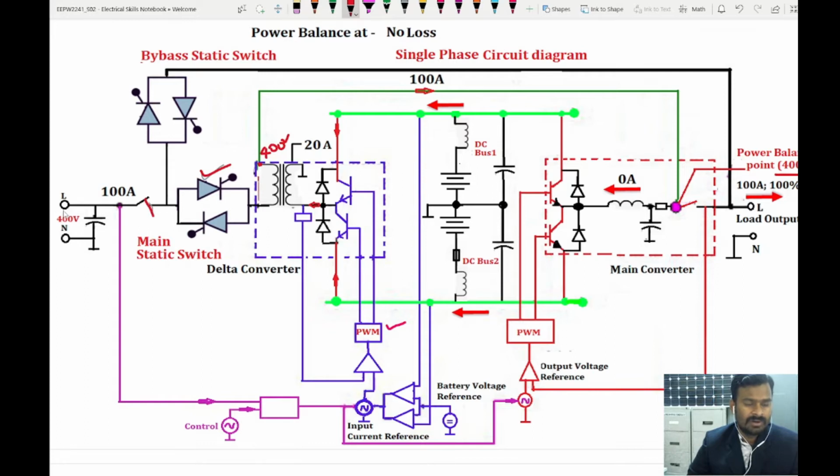let us assume that we also have 400 volt from the supply. So you have 400 volt at this terminal as well. What it means is there is no voltage drop across this coil, so it acts as a lossless coil. We are keeping it here at a 20 amperes current setting, so that the primary will take 100 amperes of current, and it will feed the current to the load. So at this stage there is no current flowing to the inverter side, and no current going to the battery side through the delta transformer either, because the load is met by the source itself. So we are not going to do anything, storing or pushing out.